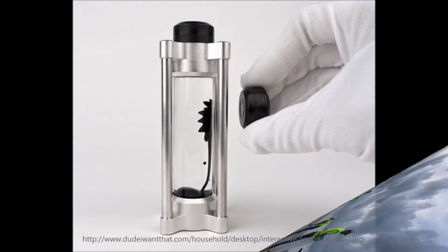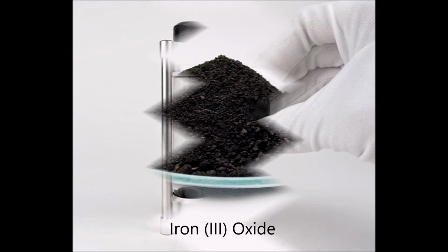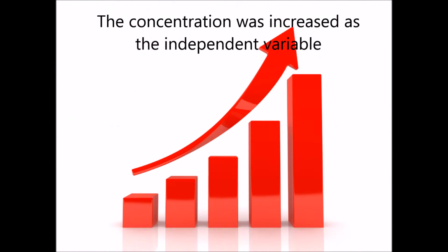cleanup. In a study conducted at the Massachusetts Institute of Technology, researchers tested the ability of oil-based nanoparticles to remove oil from water. This study found conclusively that oil spill removal was more efficient when methods involving ferrofluids and magnetism were used in addition to traditional methods of absorbent materials.